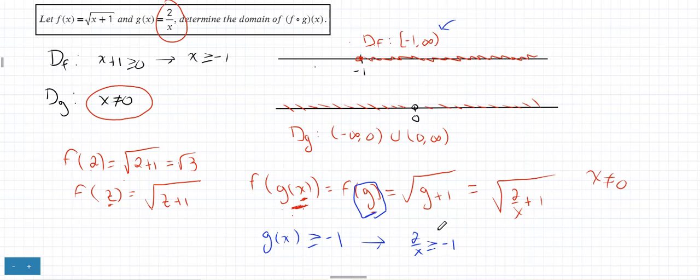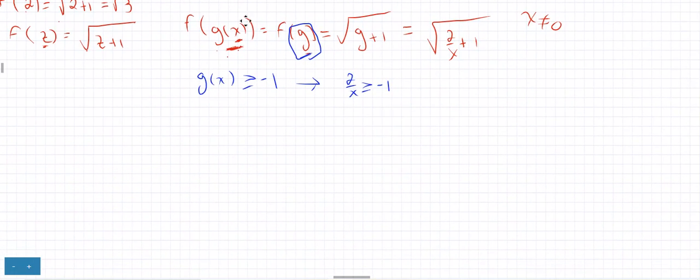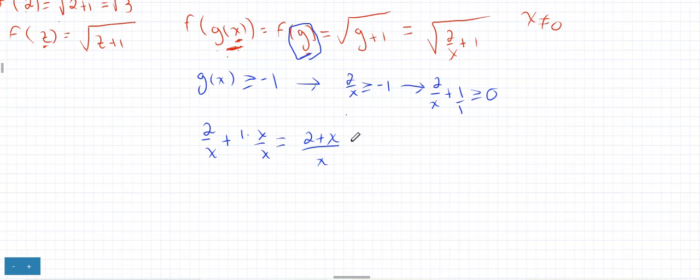So we're going to try to evaluate and solve this inequality. What we're going to do now would be the following. I'm going to set one side of the inequality equal to 0, so I'm going to add 1 to both sides. And this would then mean that 2 over x plus 1 is greater than or equal to 0. Now let's try to solve this. I'm going to make sure that this is written as one rational expression. So we know that our least common denominator is x, and we can then write this as 2 over x plus 1 times x over x, which is going to be equal to 2 plus x over x. So this has to be greater than or equal to 0.